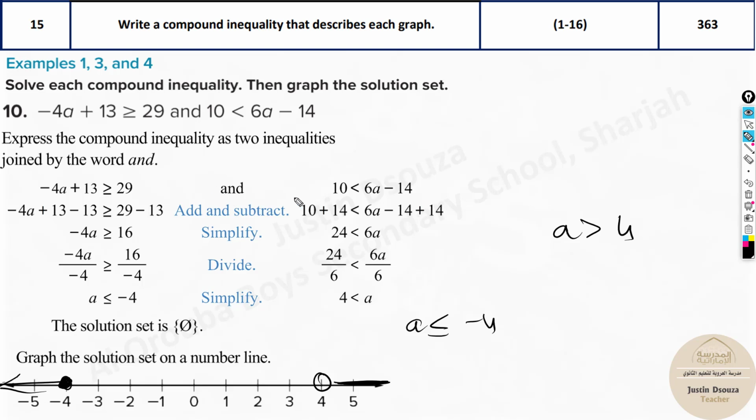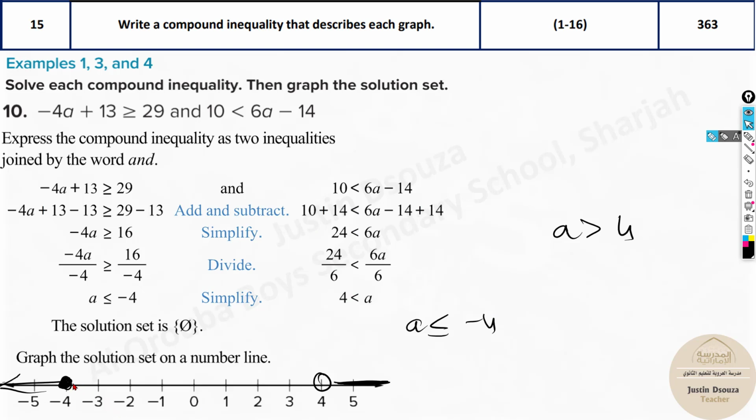Here, what is used? And can this happen? For this inequality, this is an "or" inequality. For "and", we can't have that. We must get a range within which is the solution. Now, is there any point which it must overlap in both? And means what? The same solution must be overlapping in both.